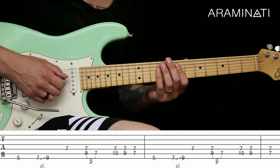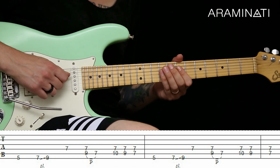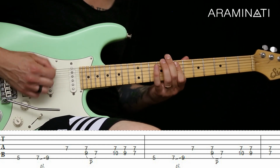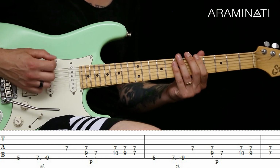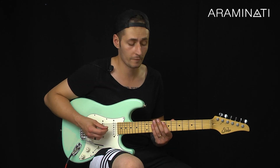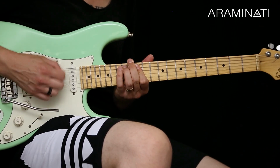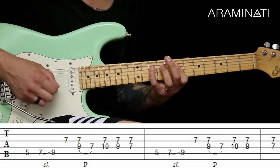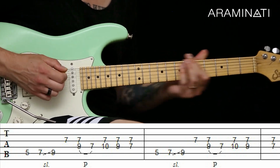You want to get that double stop. So for this part, I'm ringing out the D string, which has an A note right there. Then to go to the four chord, you could either just shift that whole pattern, or you can go right below. And back to the one. Then we go to the five.